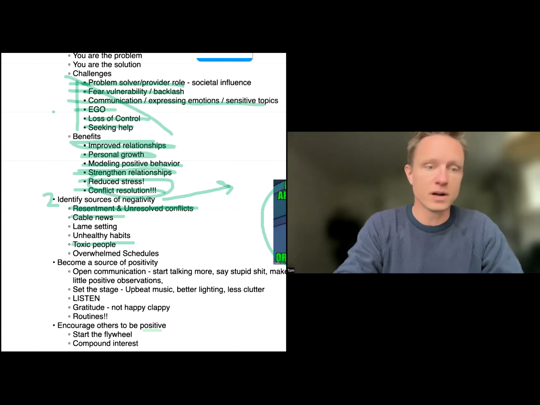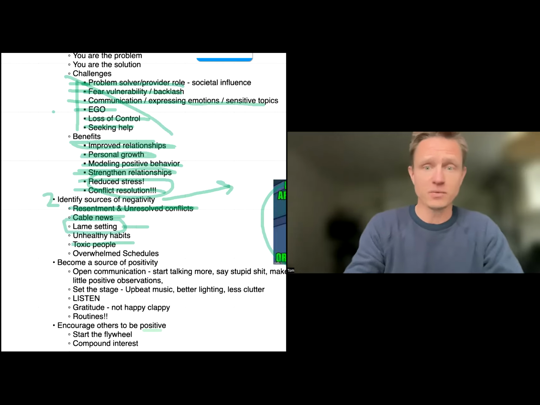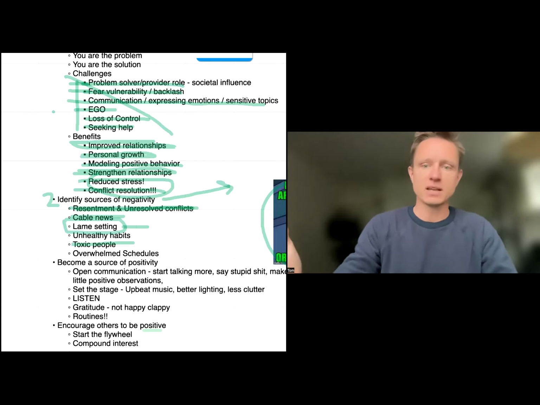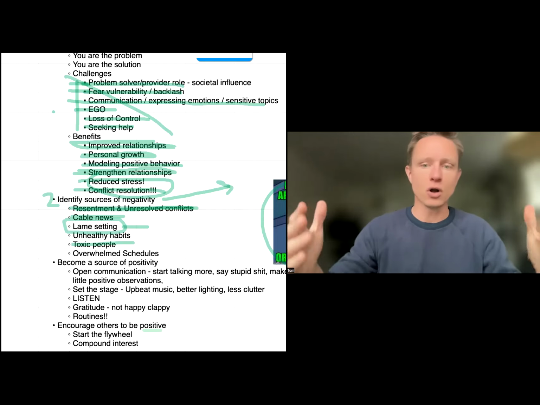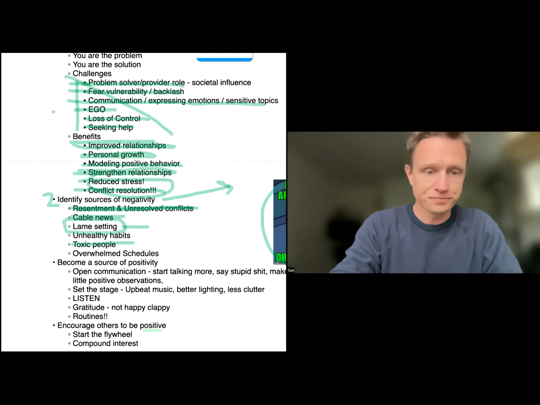Another couple things that are more practical are, like, if you have a lame setting in your house, then that can contribute to a bad vibe, right? If it's dark in your house and there's junk everywhere and it's just cluttery and gross, clean it up and get some light in there. Make it a little bit more of a calm, like spa kind of vibe or whatever. I'm not saying turn it into a museum, but you don't want it to be a hoarder house either.